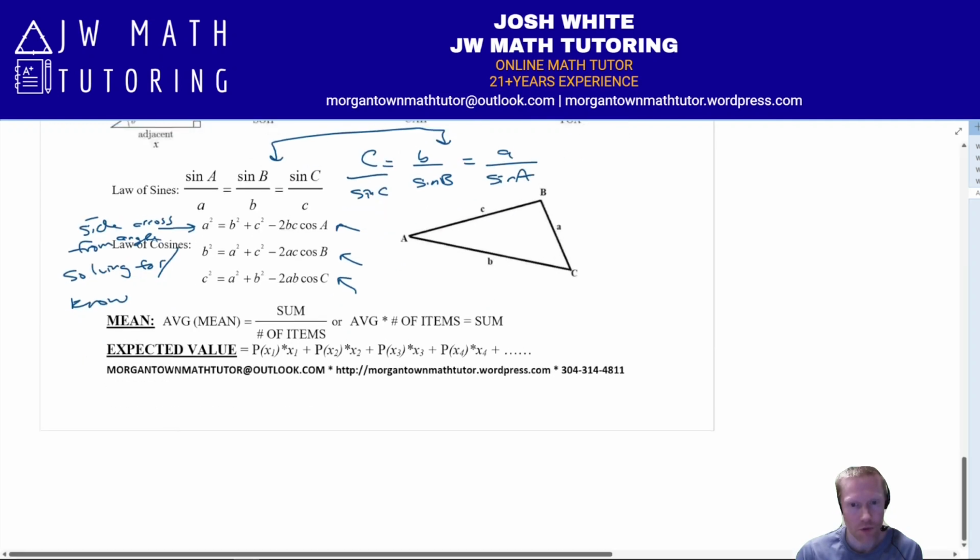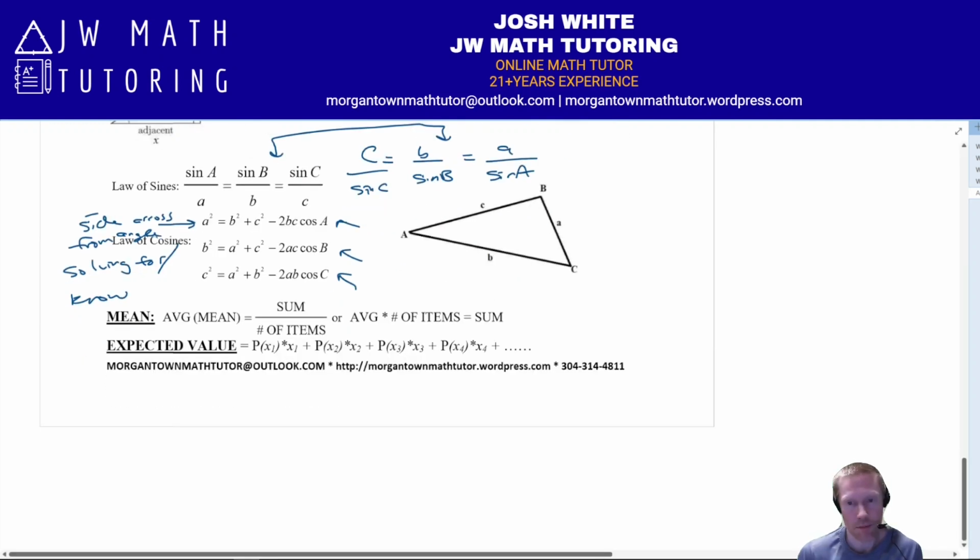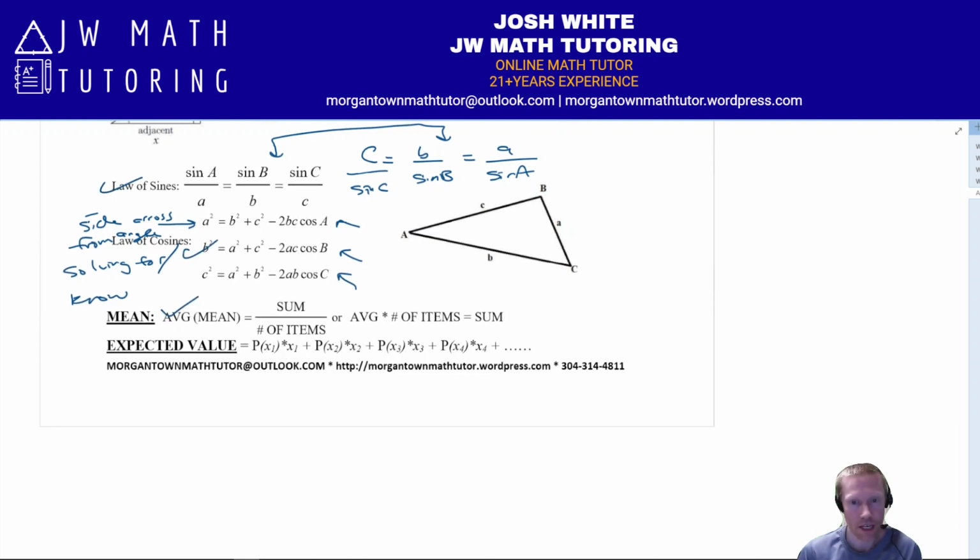Now, the last two formulas deal with probability and statistics. The first one, which would be pretty common, is when you're going to find the average or the mean of something: you just add up all your items to get their total, and then you divide by the number of items. So if you have 5 scores for something, you add them all up and divide by 5. But the key thing to be familiar with is this rearranged version of it right here.